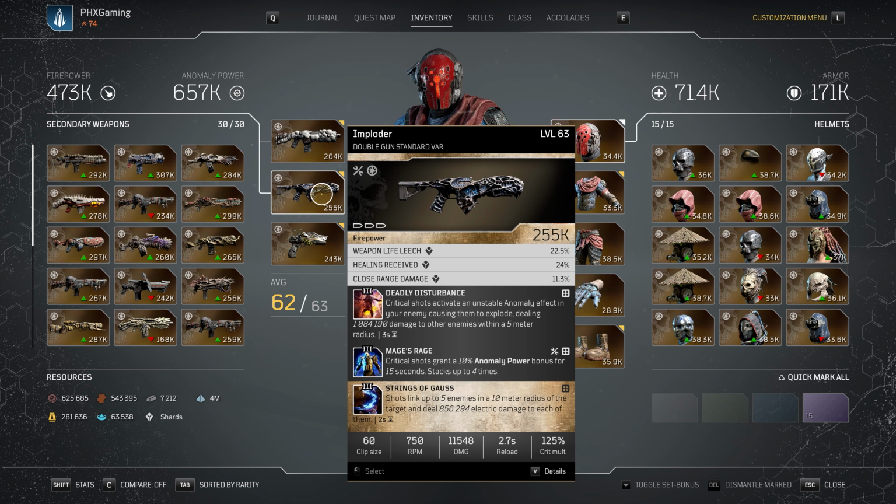And then we've got Mage's Rage again. Critical shots grant a 10% anomaly power bonus for 15 seconds, stacks up to 4 times. And then Strings of Gauze, probably one of the best mob clearing mods that you can get. Shots link up to 5 enemies in a 10-meter radius of the target and deal 856,000 electrical damage to each of them. Absolutely a beast. So right now, I'm definitely grinding for an Imploder.